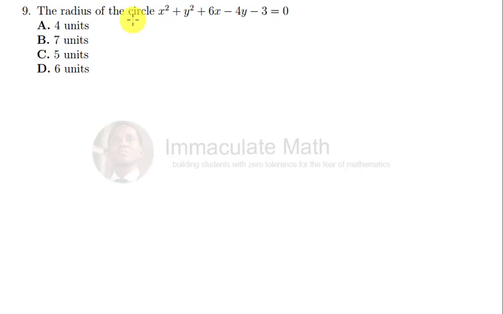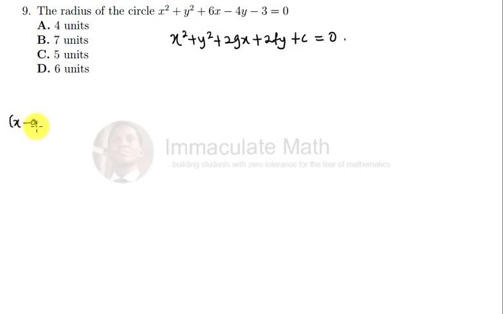the radius of a circle x square plus y square minus 6x minus 4y minus 3 to be equal to 0 is what? So we want to find the radius of this circle. Now don't forget the general form of the equation of a circle. Let's try to recall the general form of an equation of a circle, which is given as x square plus y square plus 2gx plus 2fy plus c to be equal to 0. Of course, this is derived from the equation of circle itself.